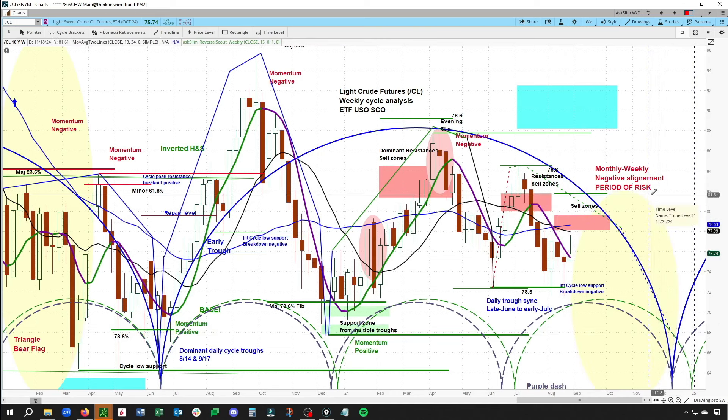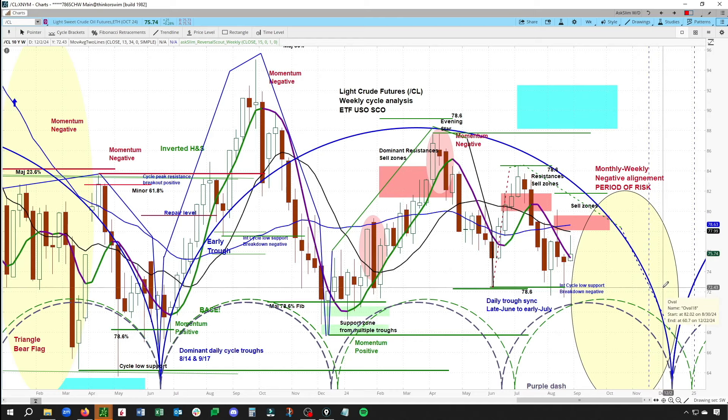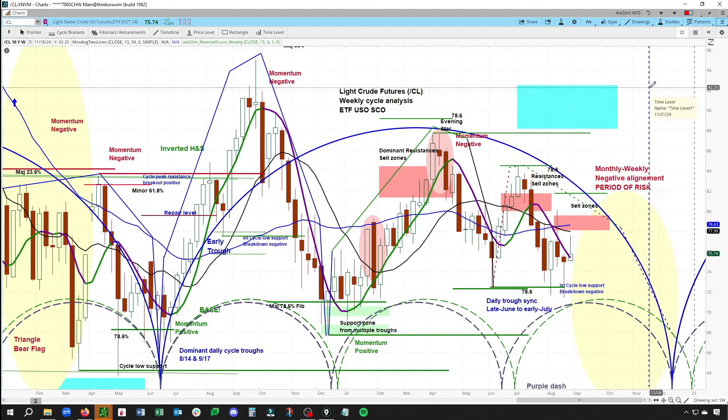That period of risk is just a window of time when you can pull back — it doesn't mean that you have to. You have to watch how price behaves as we get later in the cycle. We always watch translations: how long does the rising phase last, how long does the corrective phase last — that helps us measure bull or bear translations. There is a low due from 11/18 to right around 1/6.